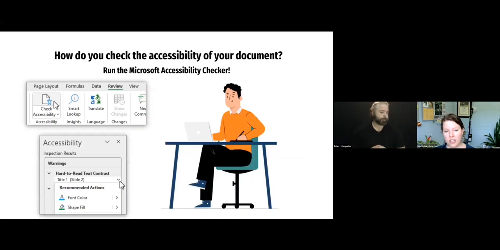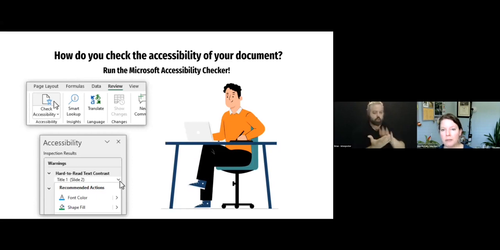Okay, so I just gave you a heck of a lot of information. I think I'm doing okay on time. I wanted to mention though that you don't have to be an accessibility expert to check your own documents. There is the Microsoft Accessibility Checker, and there is another session that will dive much deeper into the accessibility checkers, and that is at 3 p.m. and that's with Chelsea. So please attend that to learn more.